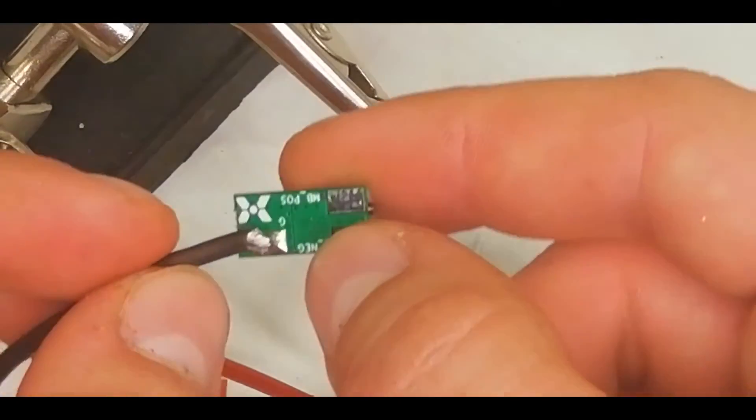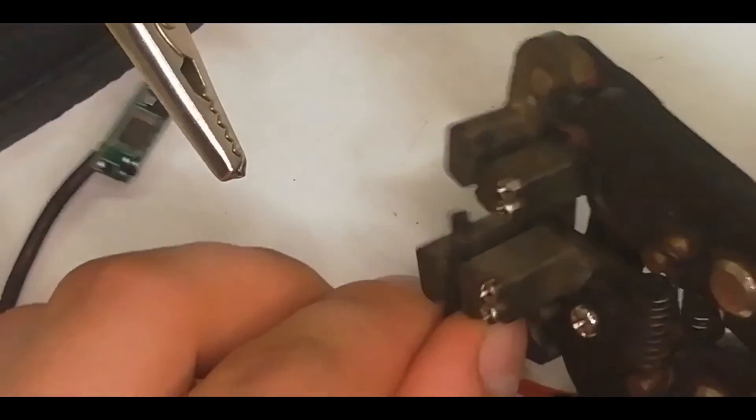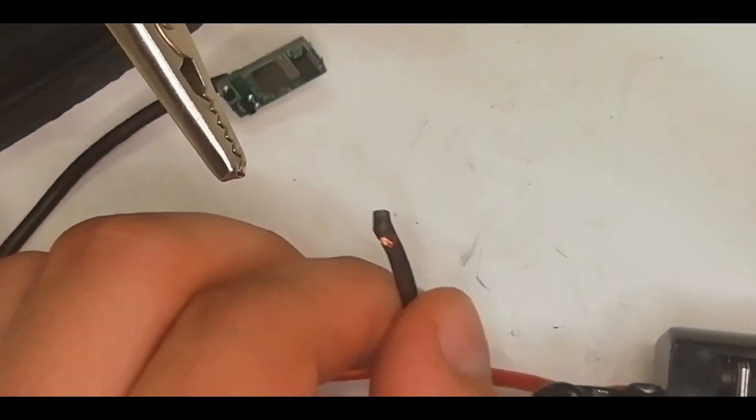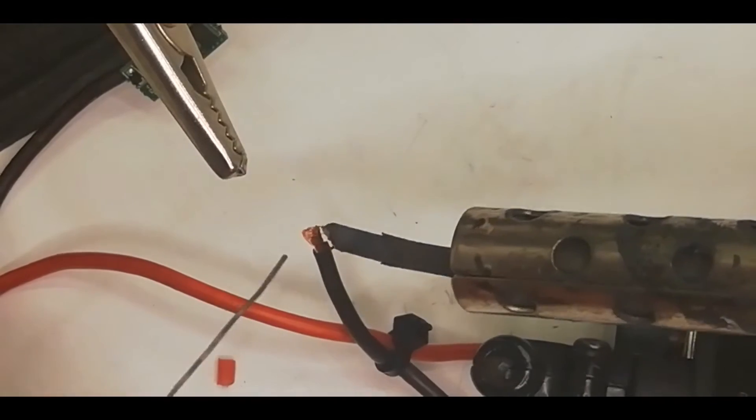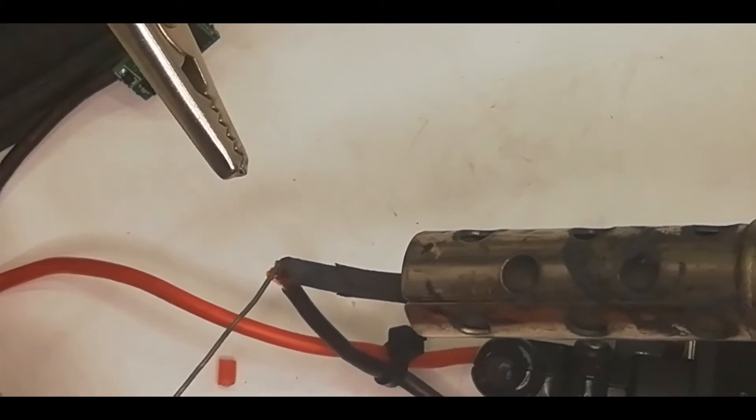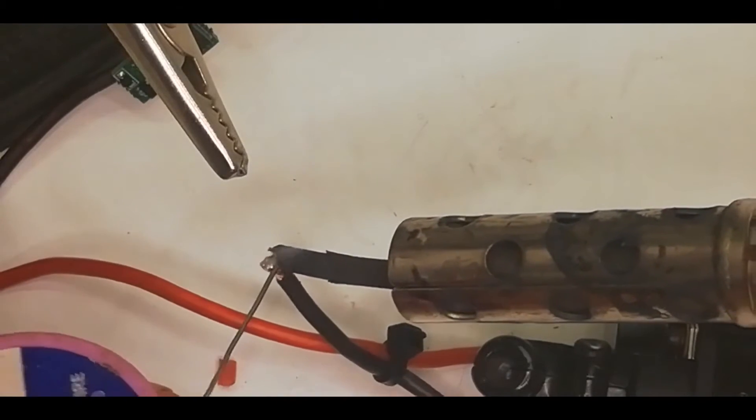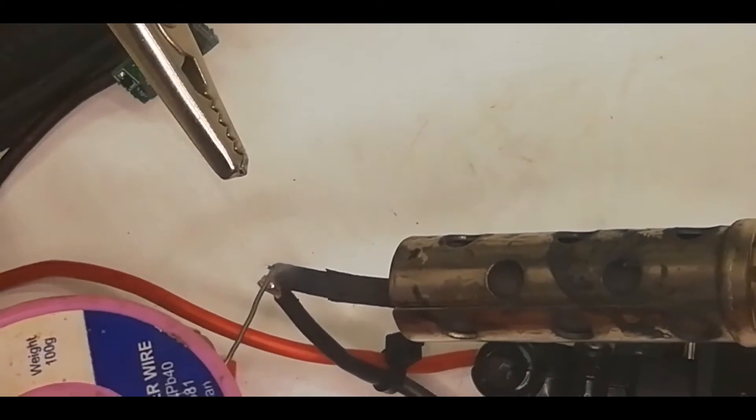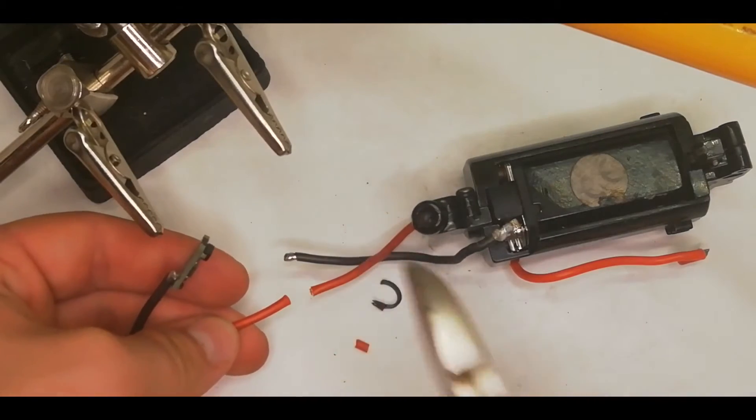We've got to strip and tin the negative line going to the motor. It's a lot easier when you don't have a great big magnetic motor trying to pull everything in the Northern Hemisphere onto it. Once again, heat up the wire, hot wire, and then some cold solder. I've also cut the positive line, because we need to take a tap off of that for the MOSFET.